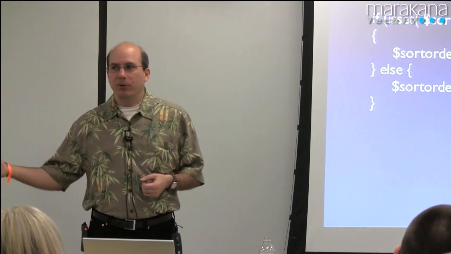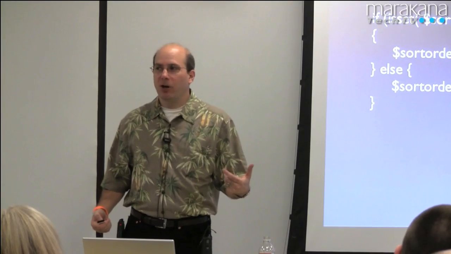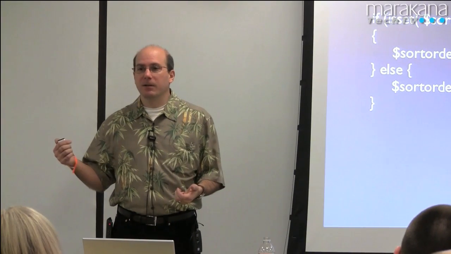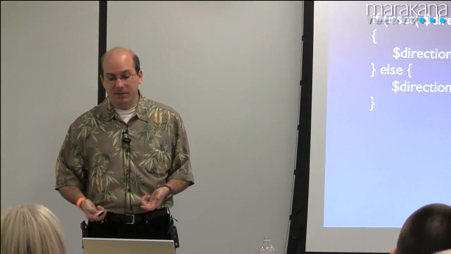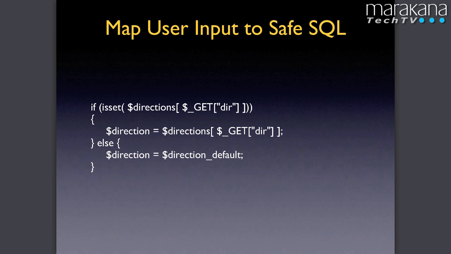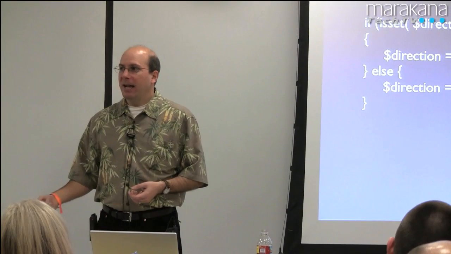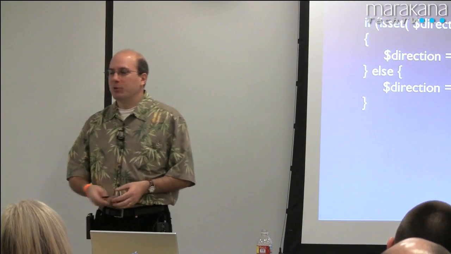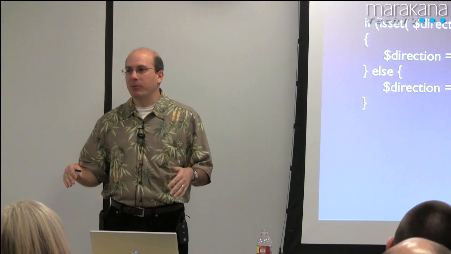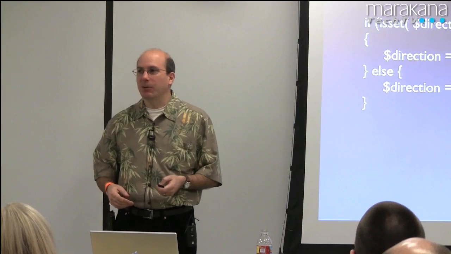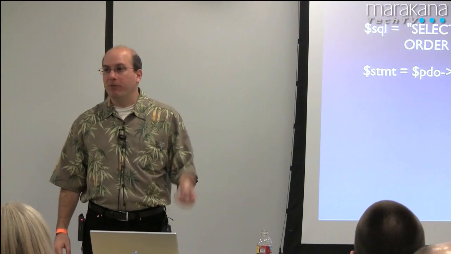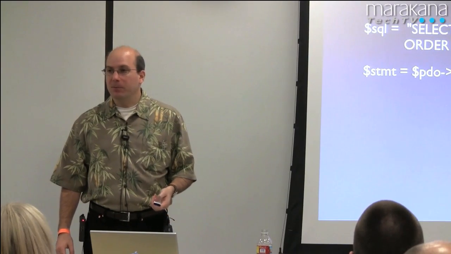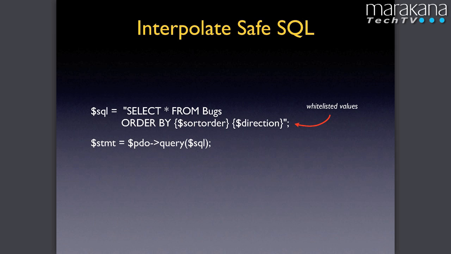So we've mapped the user input on the web request to something that I've hard-coded, which is the name of a column. Which also gives me an opportunity to make the code in the web request not be literally the name of the column. I can use anything I want. And you saw that very similarly in the direction case, I didn't say ASC or DESC, ascending and descending. I used up and down. So now the keys in my associative array can be up, down, and they map to values ascending and descending, which is nice because I can abstract that away from the user. The user doesn't have to see little fragments of SQL syntax in the web request. I can make it anything I want and protect them from having to see that. And then, after I've done that mapping, I can use those values and interpolate them directly into my SQL query in a simple manner like this and know that they're safe to use because they came from code that I wrote.